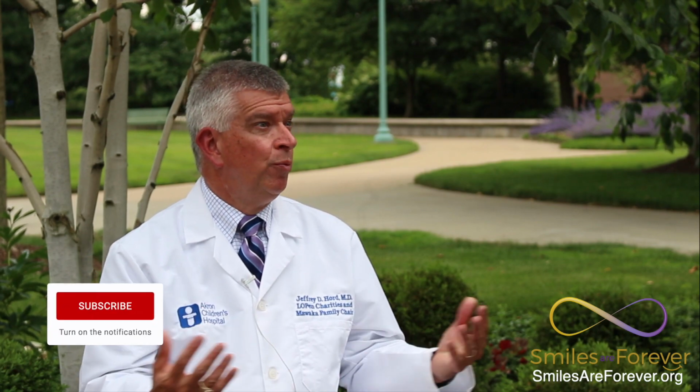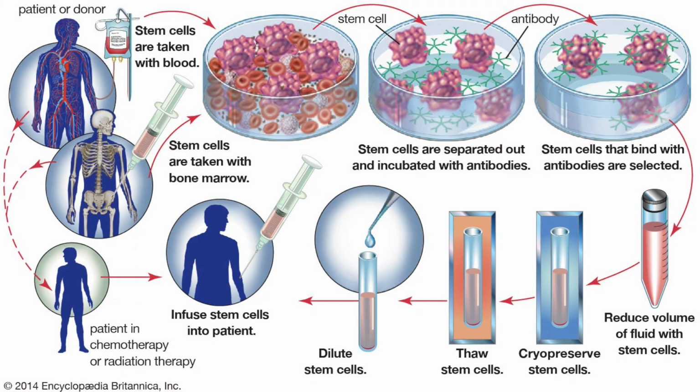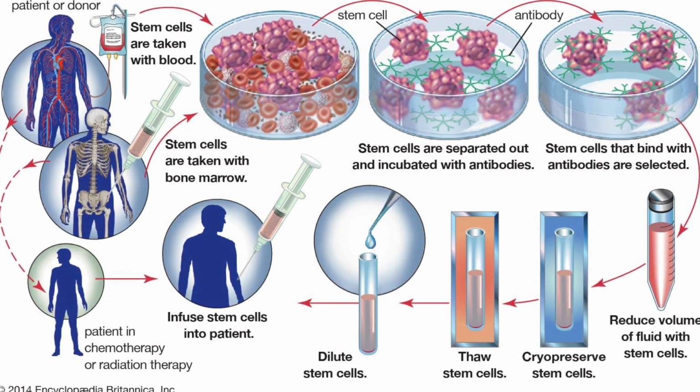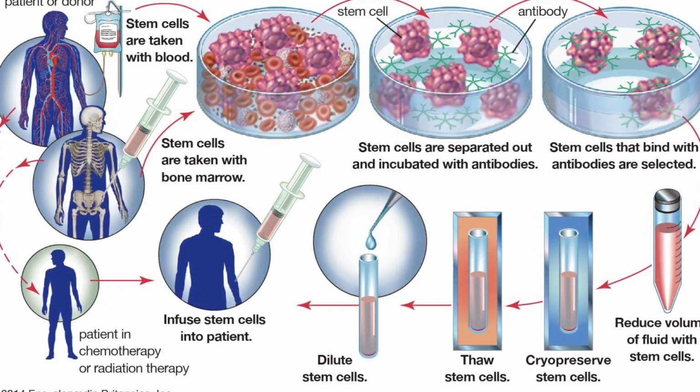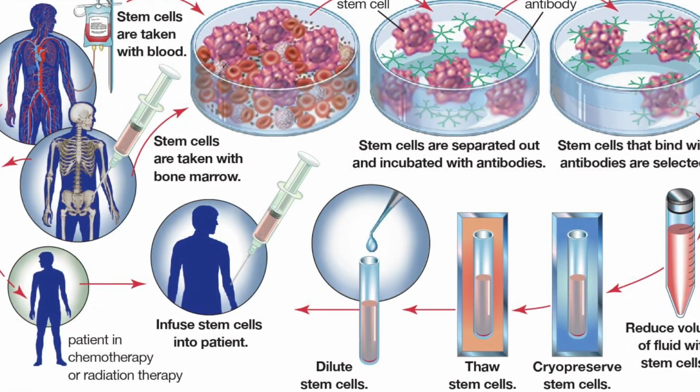In chemotherapy, in addition to the individual drugs and the combinations, there's intensity, right? And so people hear about bone marrow transplant or stem cell transplant. That's a kind of chemotherapy. So bone marrow transplant is really related to very high dose intensive chemotherapy. And what you're doing is often, in a case of certain tumors, let's talk about neuroblastoma, you're taking the bone marrow, which is not affected, from the patient, freezing it away, storing it, and then treating the patient with super high doses of chemotherapy to get rid of the tumor.